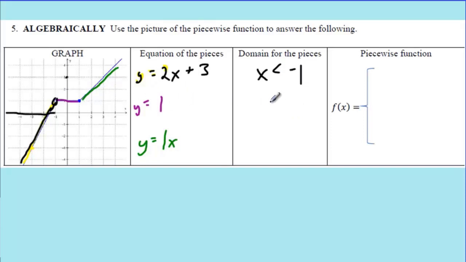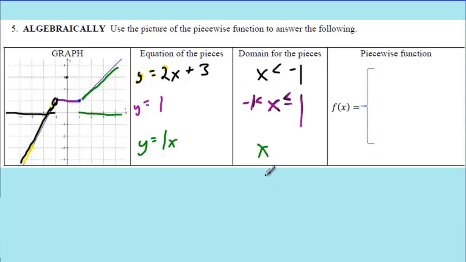How about this? What's the domain of this? Well, x is sandwiched. It's greater than negative 1, but it's less than or equal to what? Looks like positive 1. I should have used purple. It's got to flow, got to look all the same there. All right, and then the green one, see if you can come down here. What is x? It's all the rest of them.